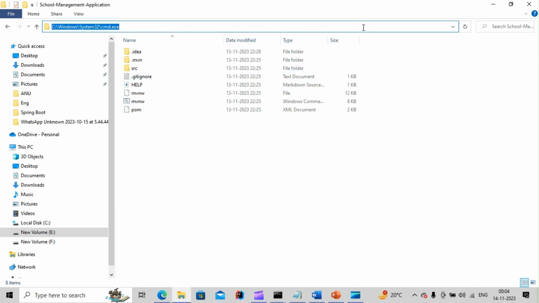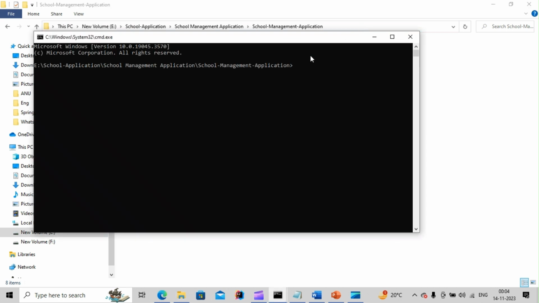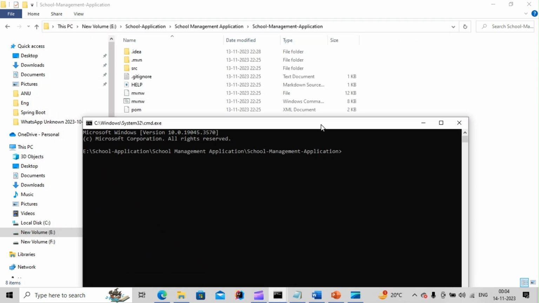To compile the project, go to cmd and open the directory where pom.xml is present, and here you need to write the mvn clean install command, then enter.